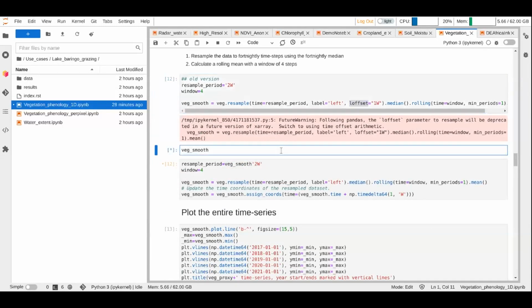This currently still works in the notebooks, but if we do upgrade Xarray, it will no longer be available.